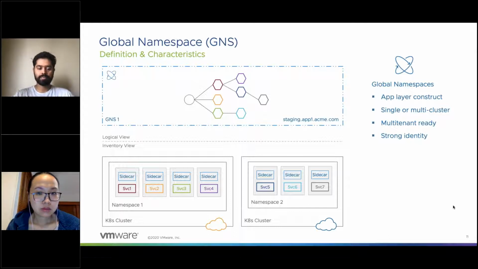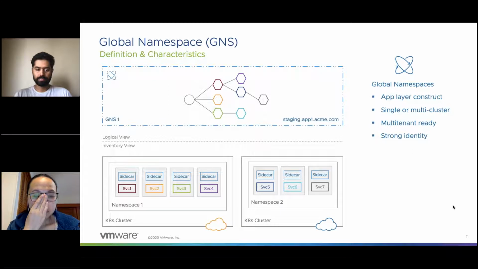What GNS allows developers using Tanzu Service Mesh to do, regardless of where they are, is connect application services without having to specify any underlying infrastructure details. And all of this is done automatically. So what you can do is deploy your services into GNS from different clusters or different infrastructures, different namespaces of multiple clusters or clouds, and so on and so forth, right? With this powerful abstraction, your application microservices can now live anywhere in the cloud, allowing you to make placement decisions based on application and organizational requirements, right? So you're not tied to an infrastructure constraint.